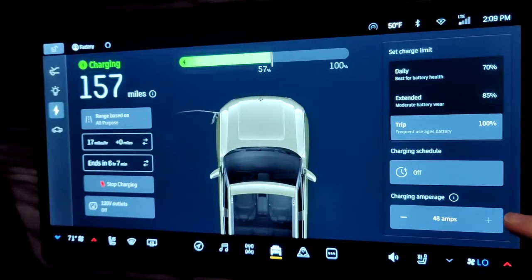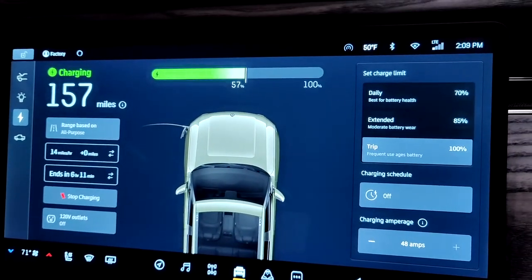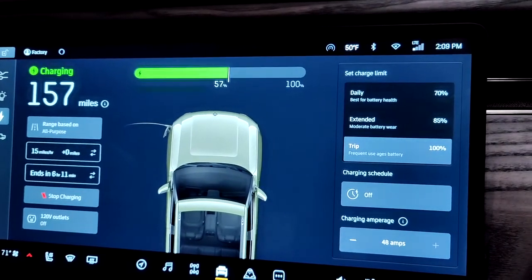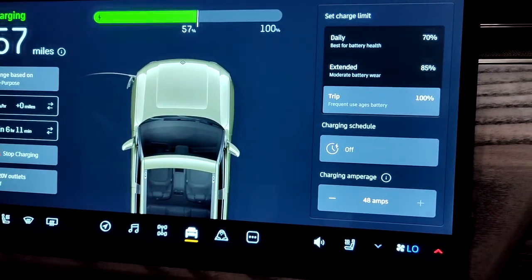Here's a clip from the first drive event where we connected the Electron adapter to the Tesla charger and opened up the charge port on the Rivian R1T. We plugged it in, it searched for a moment and then went red, but then turned green — everything was successful. Inside the cabin, I confirmed the charging amperage was set to 48 amps, showing about 14 to 15 miles per hour of charging. It was a successful test.